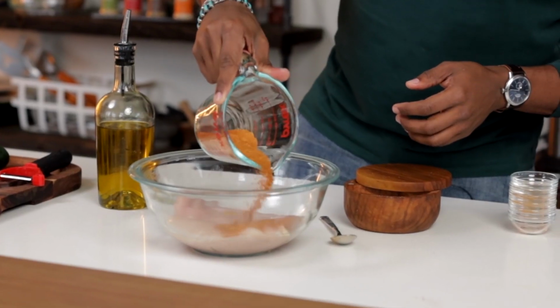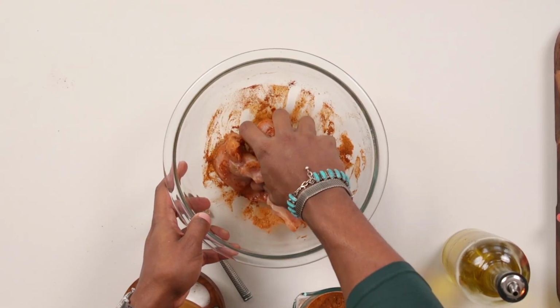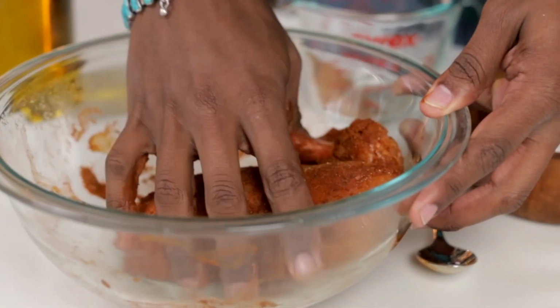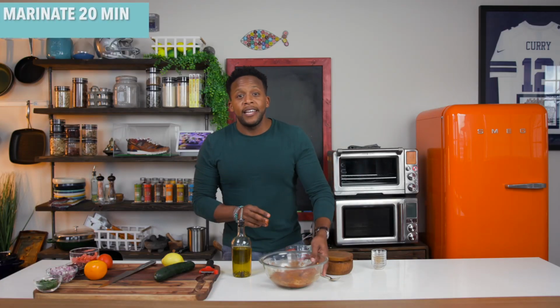Now you can either spray your chicken breast or you can just add about a teaspoon of olive oil, and then we're going to sprinkle in our rub. Get your hands dirty and mix it all together, and these should be super, super fragrant. Now we're gonna set these aside to marinate for at least 20 minutes.